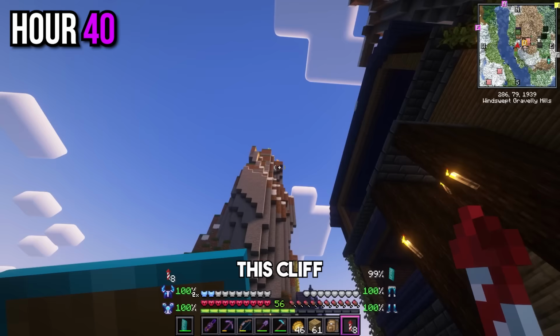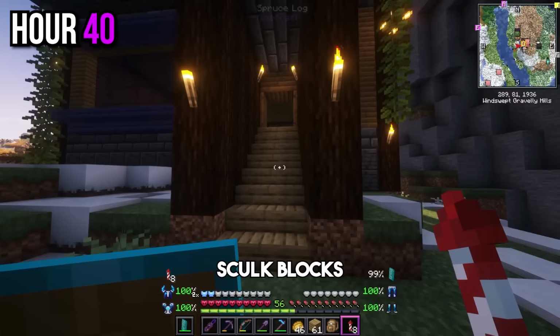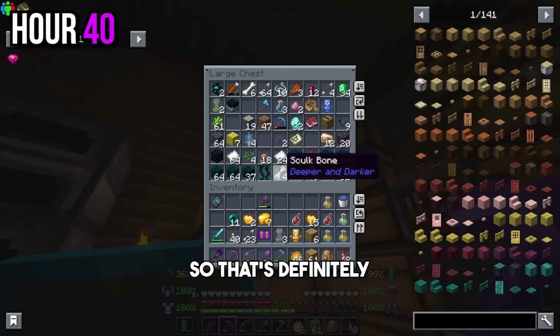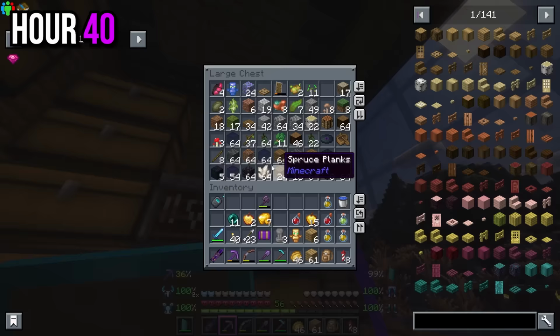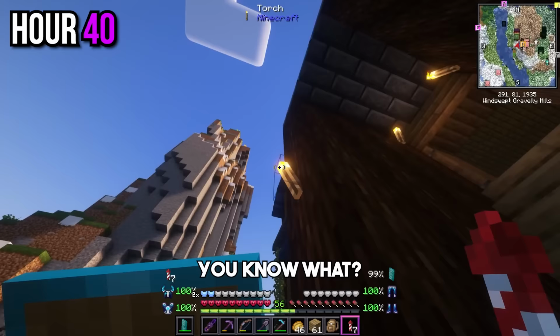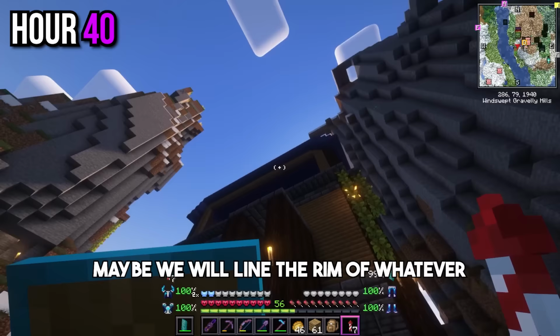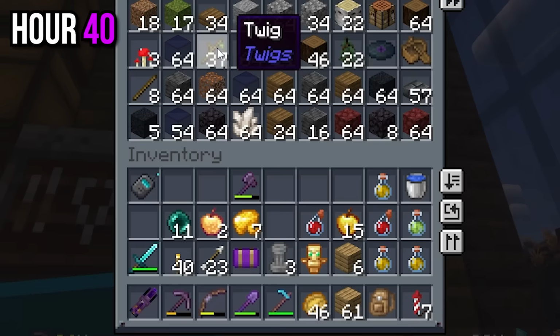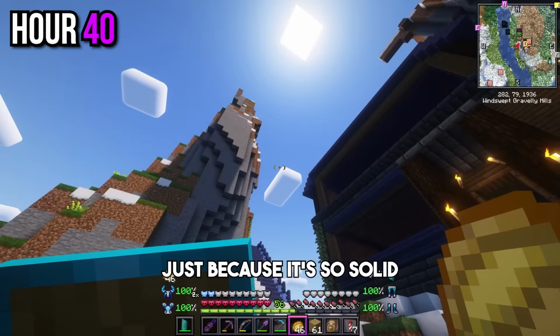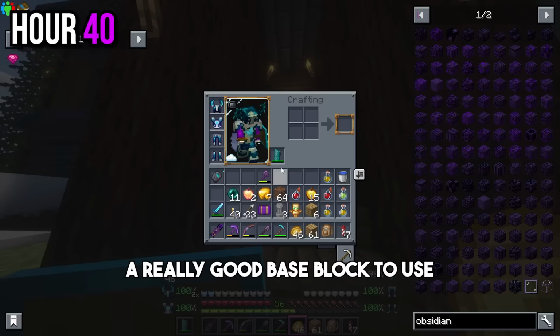Okay, so for the design of this dragon pad, we have a lot of the skulk blocks from mining through the skulk dimension, and these can be turned into a lot of different variants, so that's definitely an option. We also have the orange birch leaves, which are fairly interesting. Maybe we will line the rim of whatever we build with those orange leaves. That'll be pretty cool. Obsidian might be a good choice just because it's so solid and it's an ender dragon. I think that'd be a really good base block to use. So it's just up to us to get a bunch of obsidian.